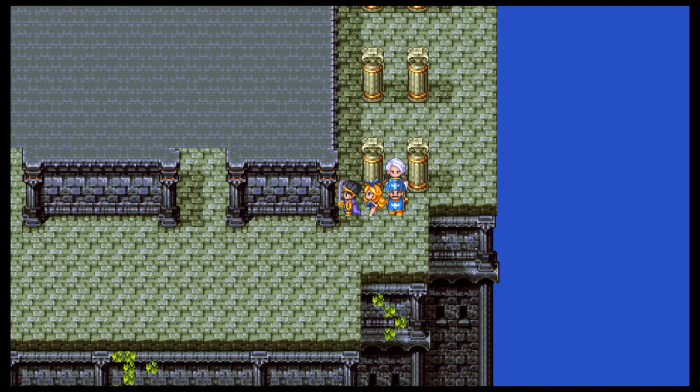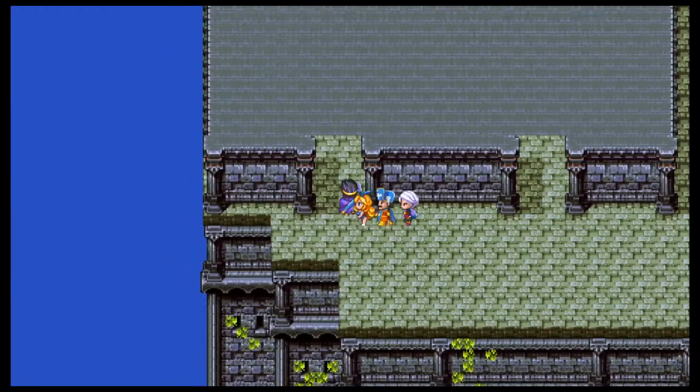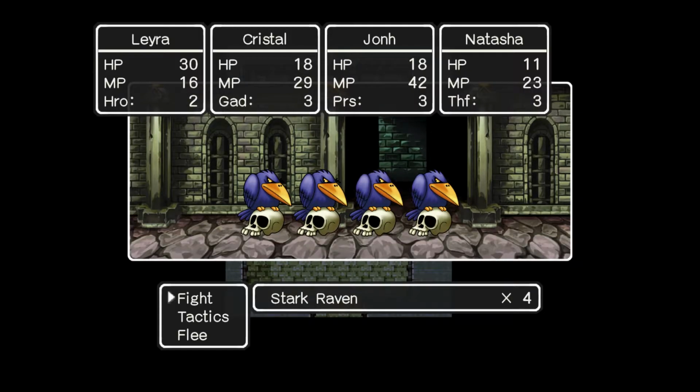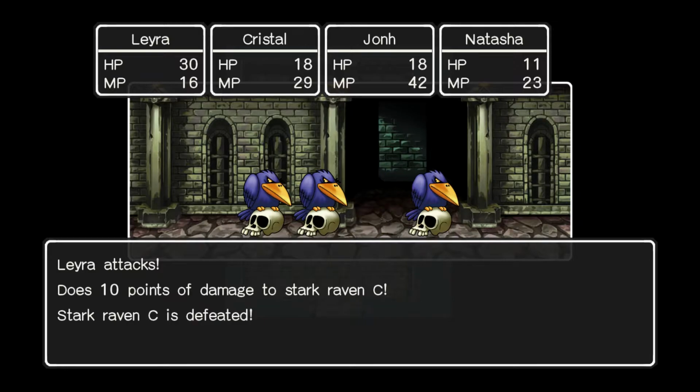Thankfully, we managed to get out of that without being poisoned, so we'll continue on our way. That turn is just a dead end. This turn here takes us to the stairs up. Then some more Stark Ravens. They're just like, oh, crud! These dudes just showed up. What do we do? Oh, no!